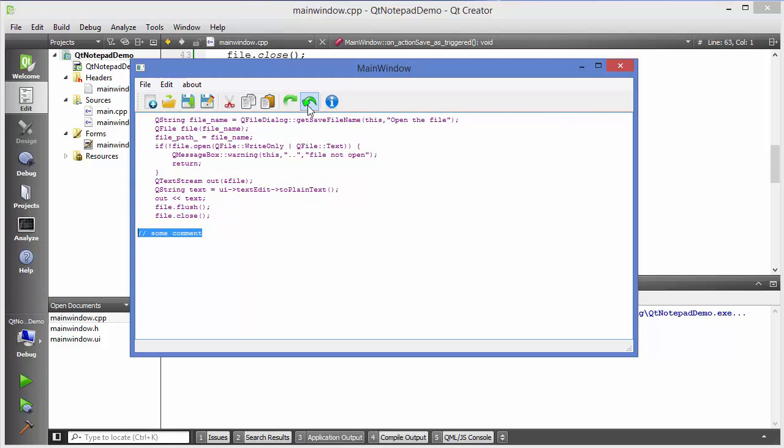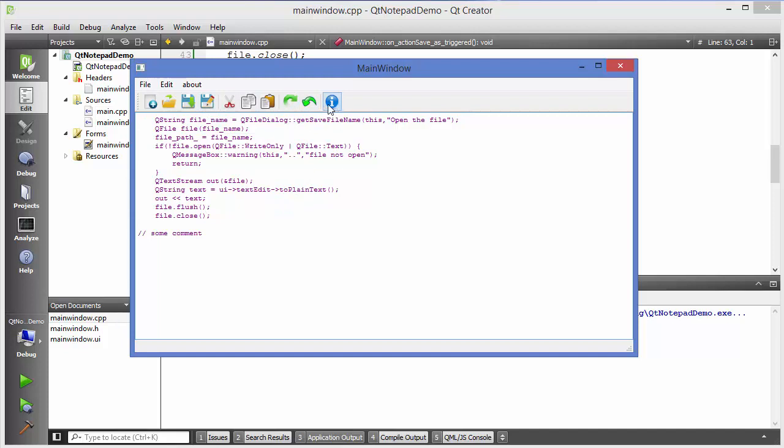And then I can undo or redo whenever I add something. For example, this I want to undo, I can do it, or redo, I can do it, or other functionality we have already seen, cut, copy, paste.